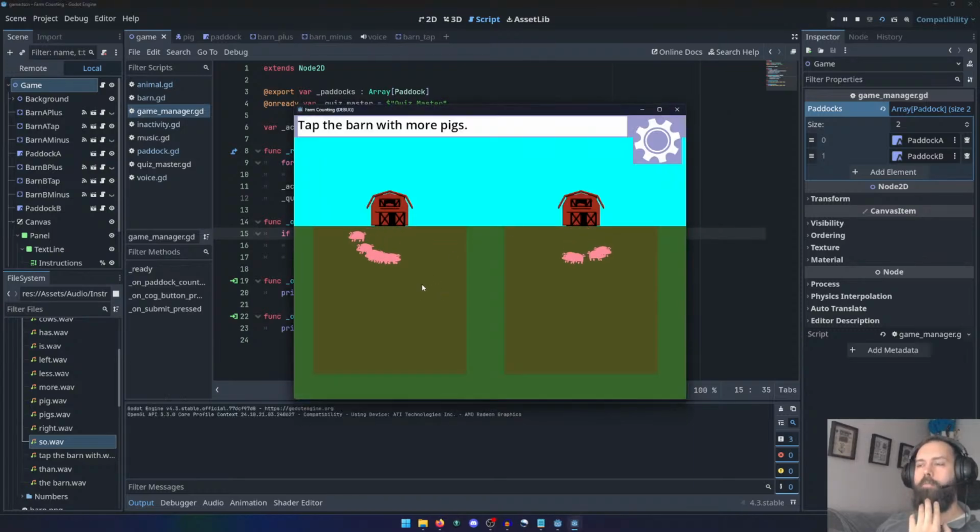Tap the barn with more pigs. Tap 1. Nice. Tap 1, 2, 3, 4.